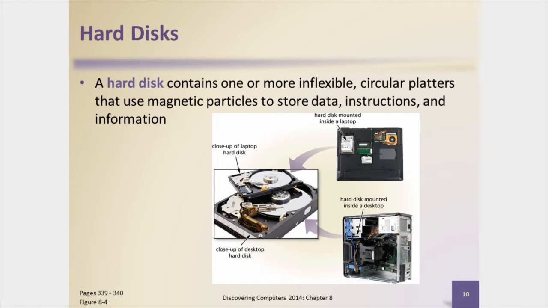And hard disks come in different what they refer to as form factors. So for example, here we'll have a 2.5-inch form factor hard drive, which is used typically in a laptop. In some cases, you'll see these for portable hard drives as well. Here we've got a 3.5-inch form factor hard disk, and that's normally what you're going to see in a desktop computer mounted in a hard drive bay.